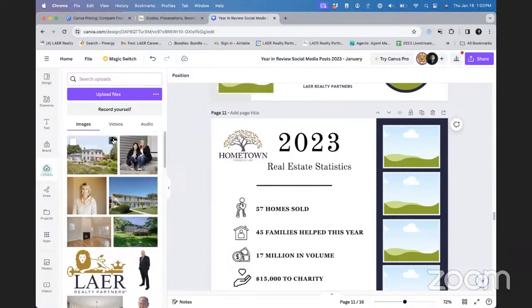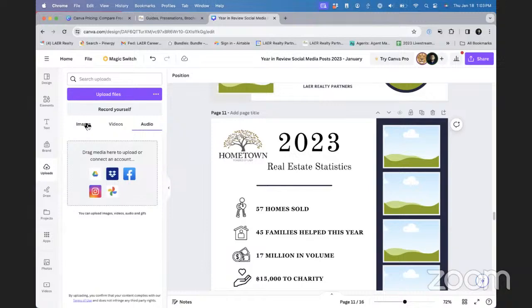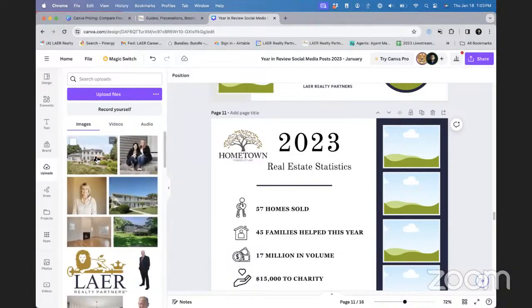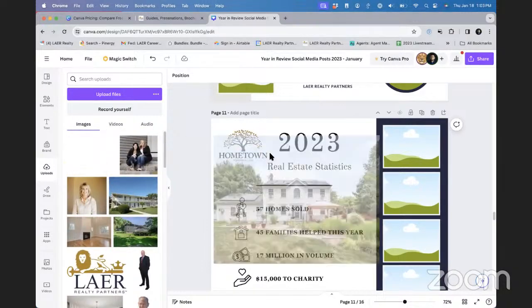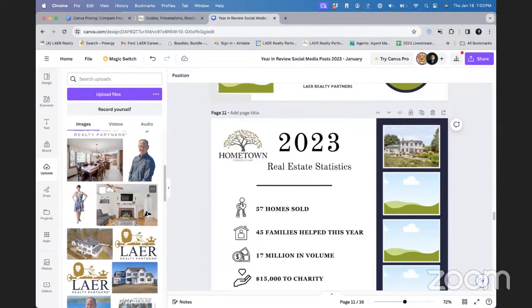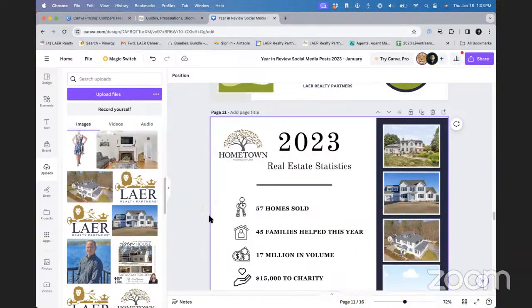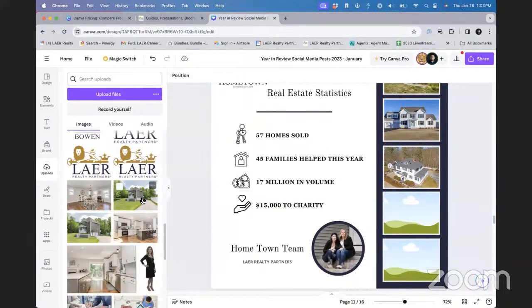It doesn't have to be pictures. You can also upload video as well as audio. And then once this has been uploaded, I can click and then drag it into place. So I'll do the same here. Again, these are just example photos just to show you how it works.